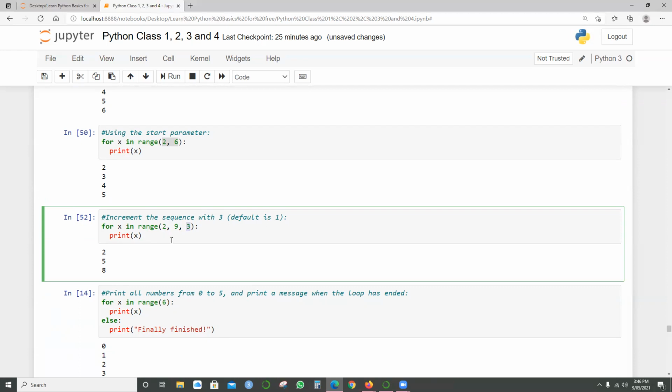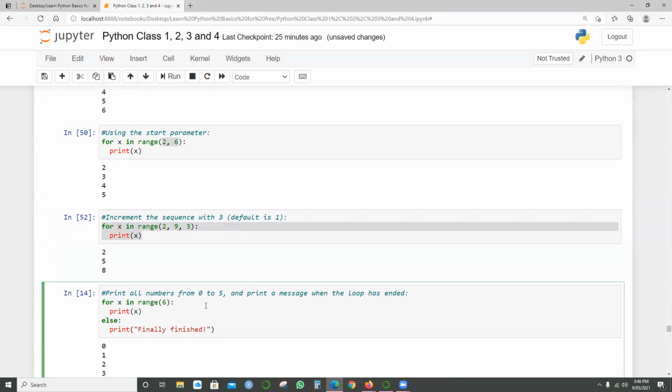So 2 is the initial value, 2 plus 3 is 5, and 5 plus 3 is 8. After 8 plus 3, 11, it won't print. Why? Because it is beyond the range. So that's an increment of the sequence by 3; the default is 1. If it meets the condition, it prints, otherwise it won't print.